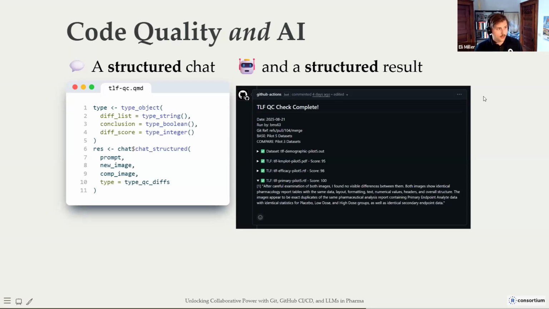So if you want your thing to fail if it has different scaling or things like that, that's something you can tell the LLM. And so this is something that will fail on the GitHub Actions. So we actually check, did the LLM say this looked good? And if it didn't, then that's something that has to be resolved. If you want to go next.